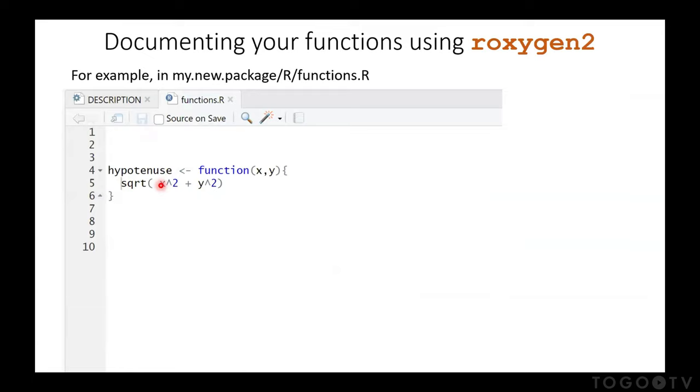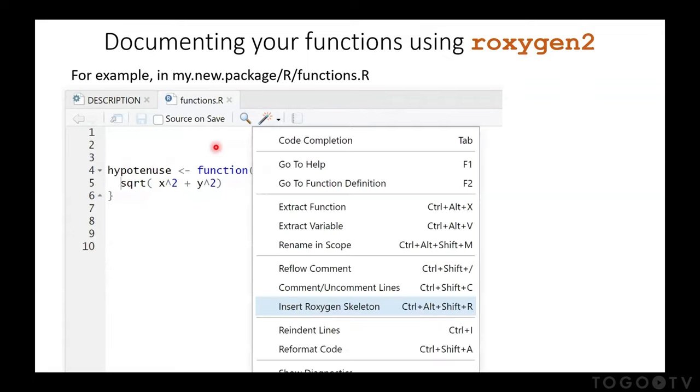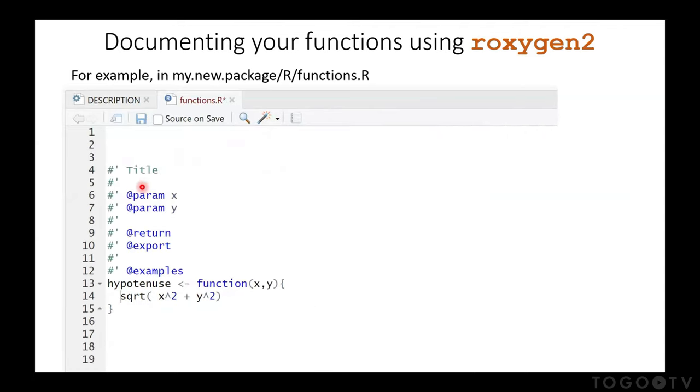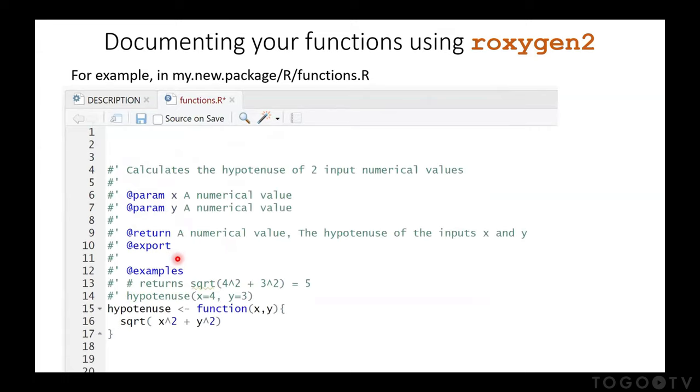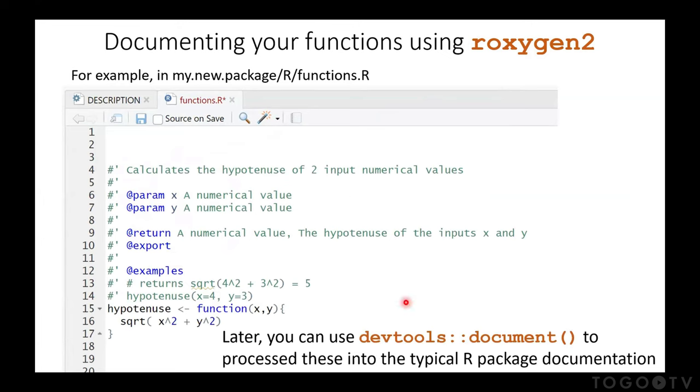Before, I saw the documentation in CRAN. I always imagined those people wrote that documentation by hand. I thought this would be a lot of work. And now I realize, actually, this is not so difficult. So if you use this roxygen2 package, you just put your cursor here, then you click here, insert that roxygen skeleton, and it makes a template with the title of your function and what are the inputs, what are the outputs, and then you can just fill them in. I think you know about this better than I do, probably. And then at the end, you can run this function, and it will gather everything and process it for you, more or less, as far as I remember.